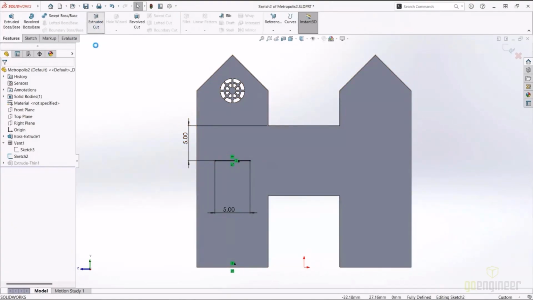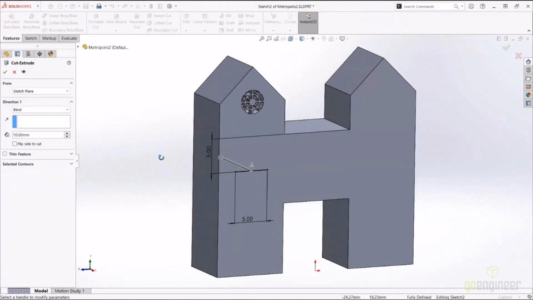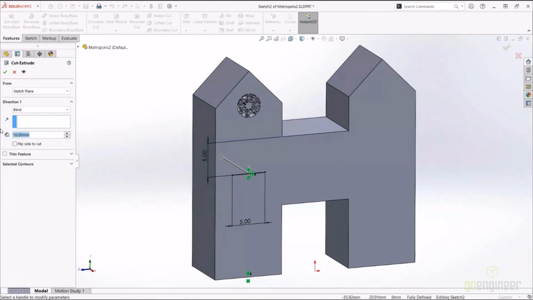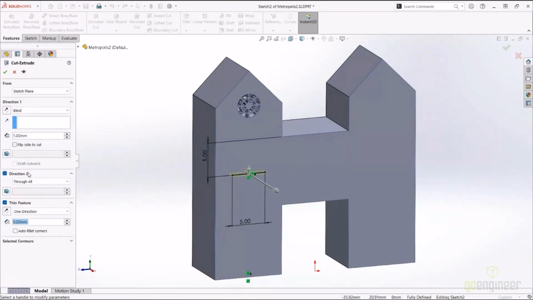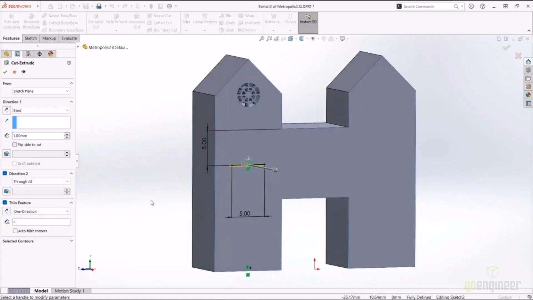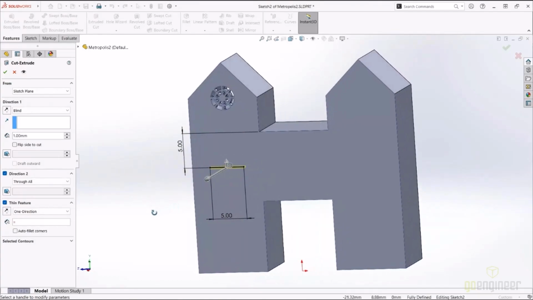Now let's do an extruded cut. Let's do 1 millimeter deep, and actually, let's make it a square. Let's say equal to this dimension here. And I'm having a little trouble picking it out of the graphics area, so let me type a 5 first, and then I'll come back and pick. There we go. Now my picking seems to be ready to pick.